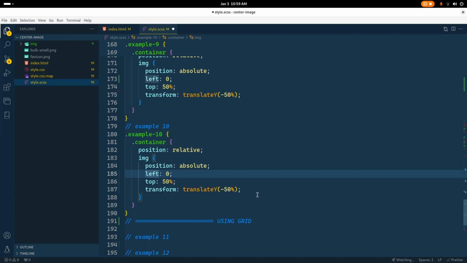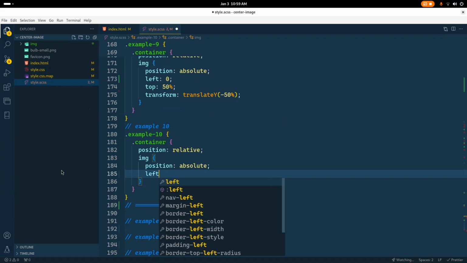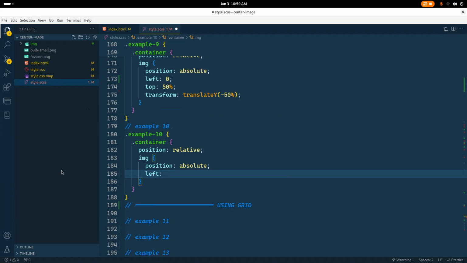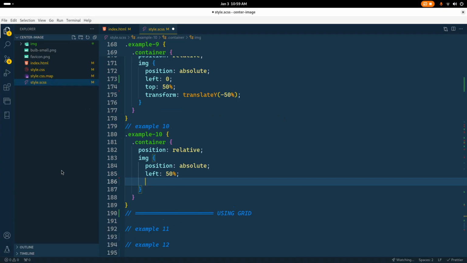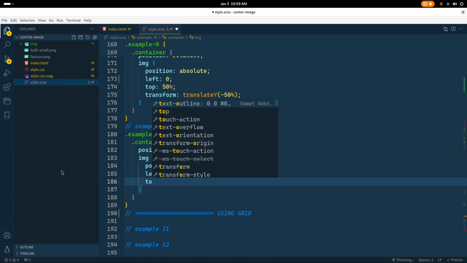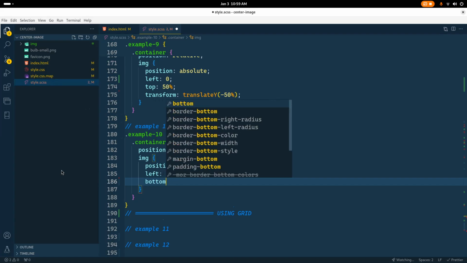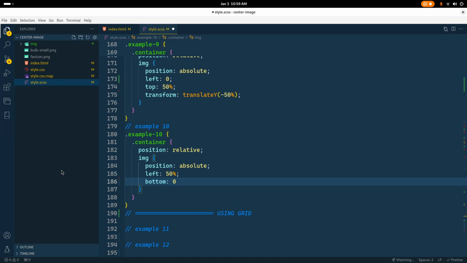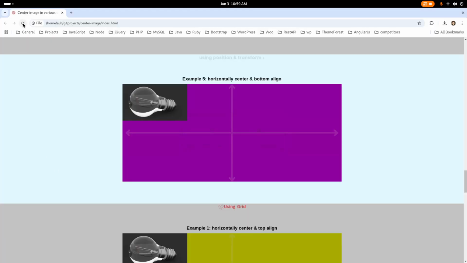This will be same, and for this example, we need to push it from the left by 50%, and bottom should be 0, and okay, I showed it before I use translate. So this is how it looks.